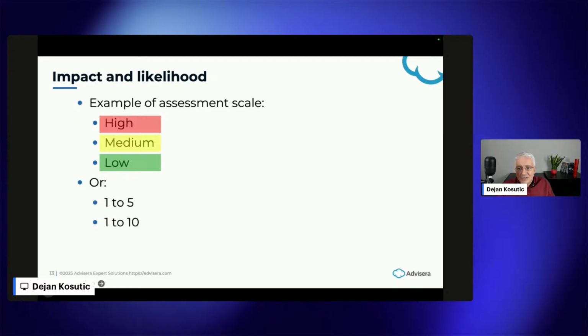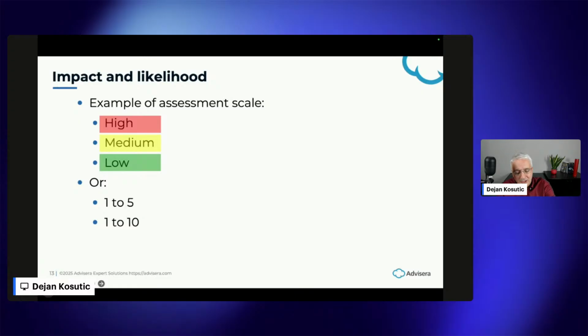Now, if you're a larger company or a more complex company, then you can use more complex scales, like scales from 1 to 5 or scales from 1 to 10. Especially if you are in the financial sector, if you have to comply with DORA, or if you are a company that has to comply with NIS 2, you have a couple of thousand employees, then yes, you'll probably go for these scales of 1 to 5, 1 to 10.